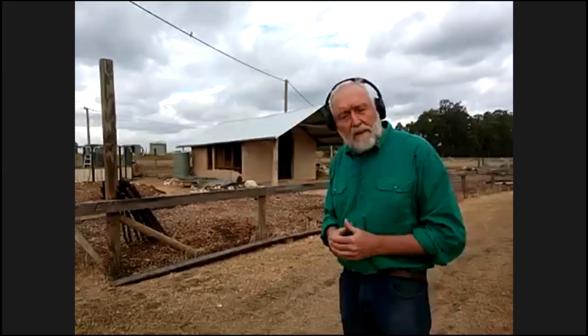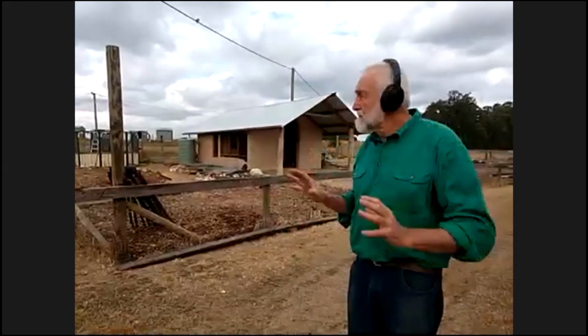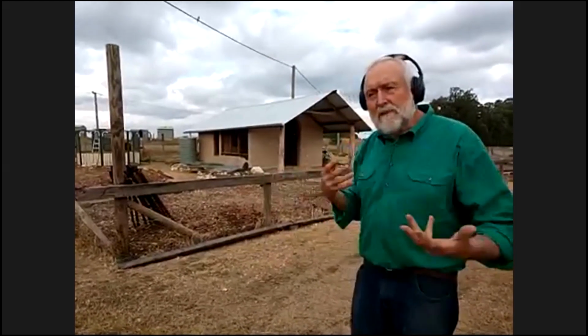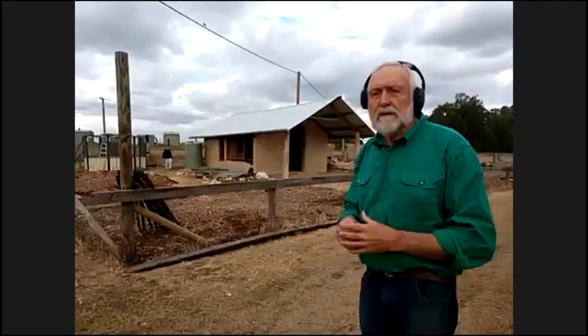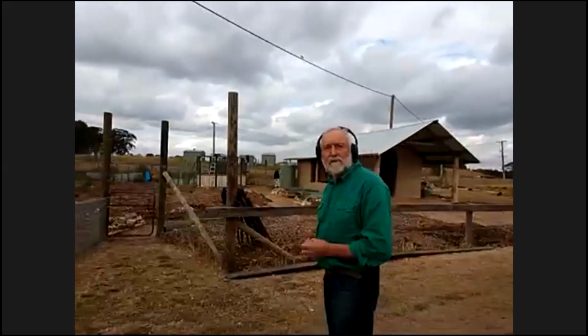So I think it might be time to walk through. What we're going to do is look at some of the materials. As we first see the rammed earth, it's a research thing where we're actually exploring a lot of options for building materials that really haven't been explored for many years in this country. So a few of these things, but we'll talk about it. Let's go in and we'll have a look in detail.